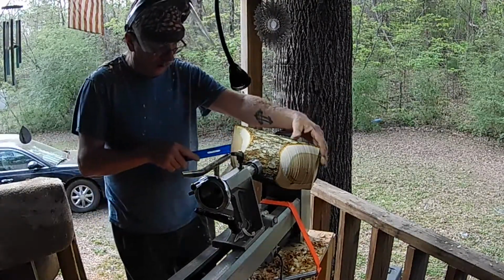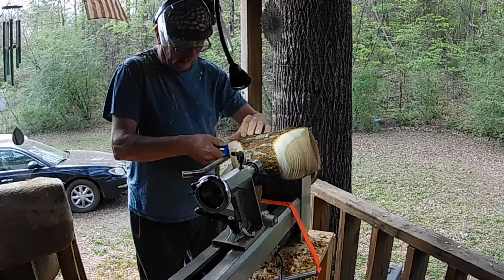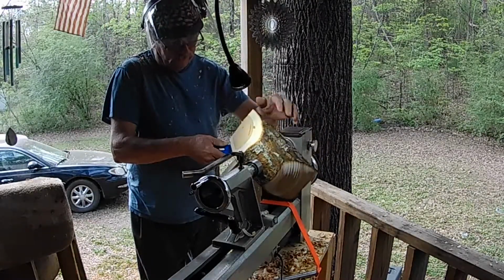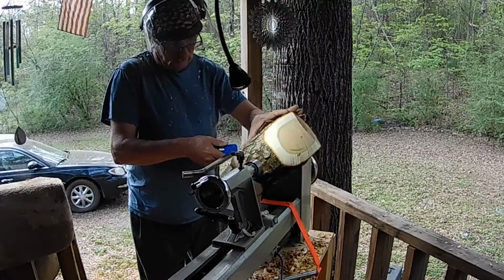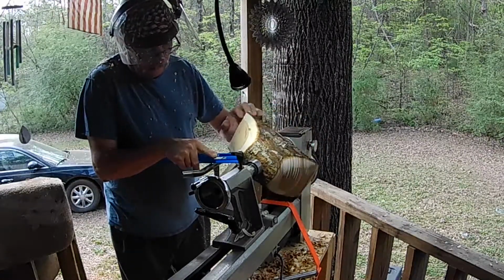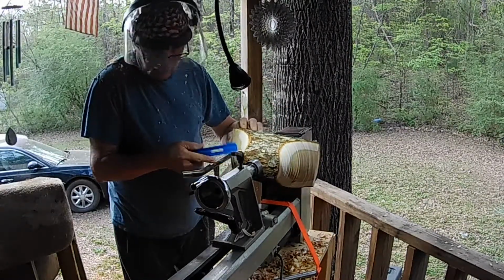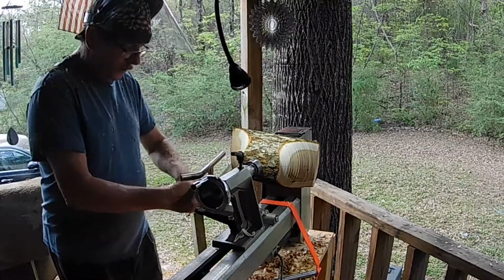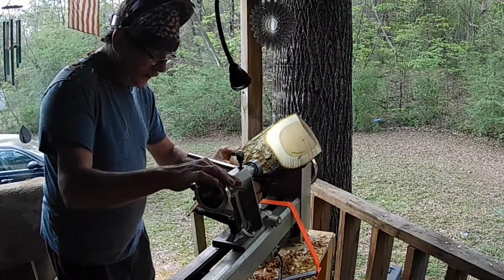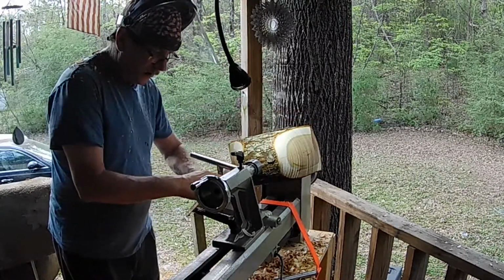I don't believe I'm going to mess with it. Right here, and there's my top edge there. It's maybe a 16th off. I believe we're going to roll with that. Actually, we'll just use the tool rest to mark that and see where it is. Right there, it's barely touching on this side.